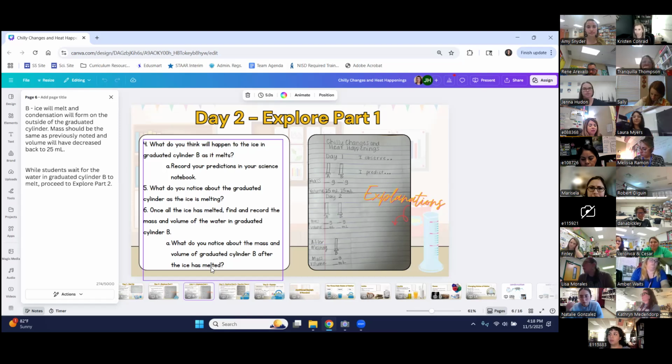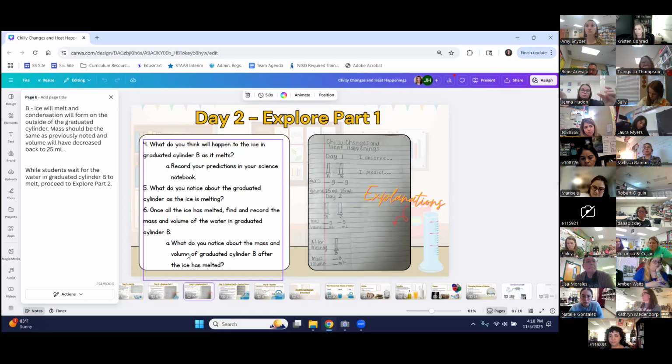Okay, for the sake of time, I'm going to tell you as teachers, right? When the ice in graduated cylinder B fully melts, oh, that's a good guess, Amber. I like that because I was going to mention, when the ice in graduated cylinder B fully melts, technically the volume should be the same and the mass should be the same. But, and this is just something I'm thinking of right now, my graduated cylinder has a lot of condensation on it. So maybe I take this as a moment to find the mass with all of this condensation, and then I wipe it dry and I find the mass again.